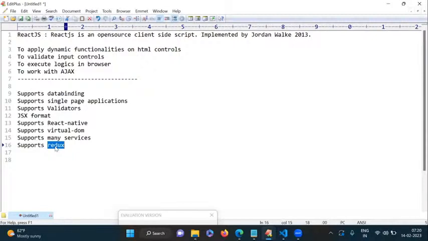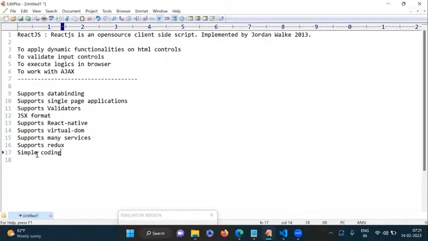So I will explain you how to implement the program with Redux, all these things. So anyhow, the main purpose is to maintain the state of application. Why we are using Redux? To maintain the state of application. Means to transfer the data of one page to another page. In that point of view we are using Redux. Is this clear? Yes. Next one, simple coding.